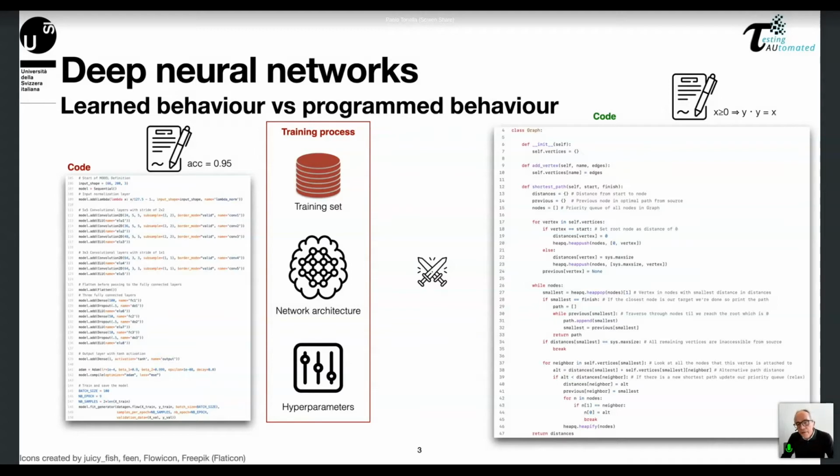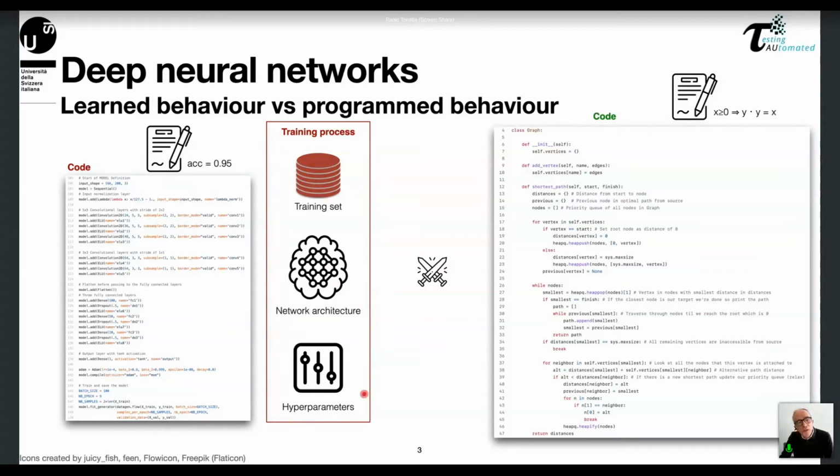So in code, you have some complex computation logics that determines how to produce the output. If you look at the code that implements a neural network, you will find something that is typically very boring. It's just a flat list of instructions that just create a network and train it, because actually the behavior of these components is determined by the training process, not much by the logics in the code. The logic basically does not exist. The code is there just to set up and run the training process, which is the one that determines the behavior. And looking inside the training process, what's really important is what training data we're using, what architecture we're using for the neural network, and how we set the hyperparameters.